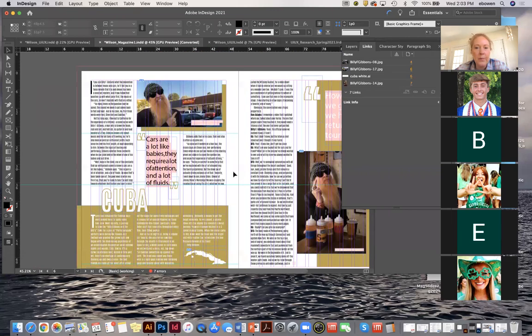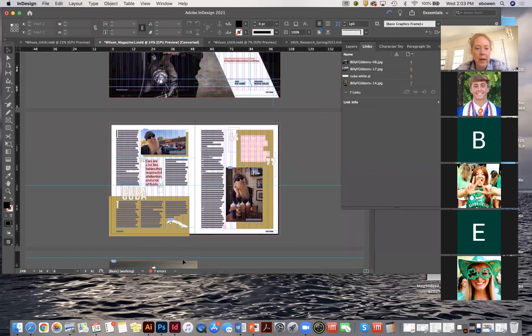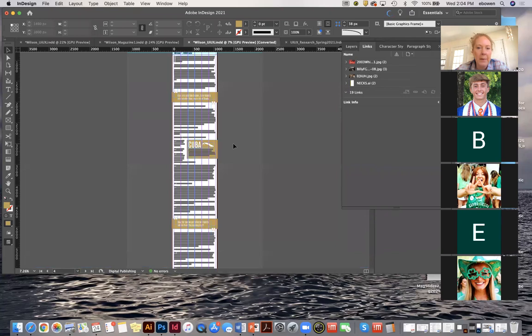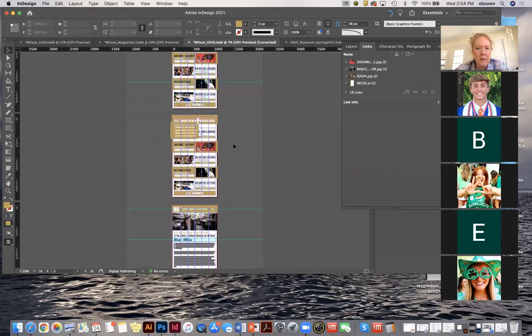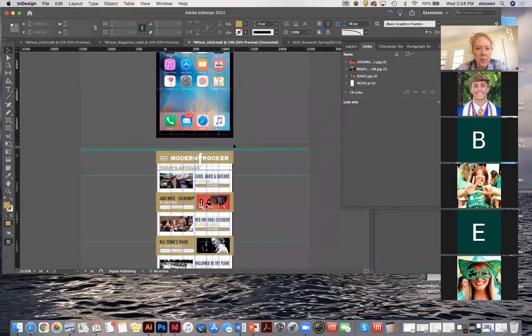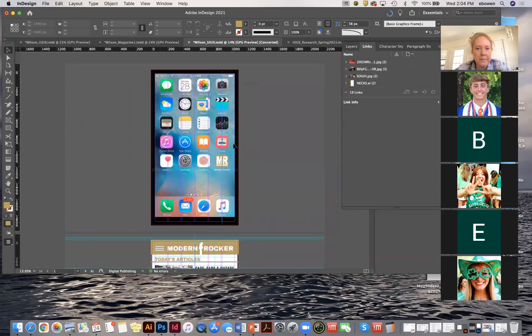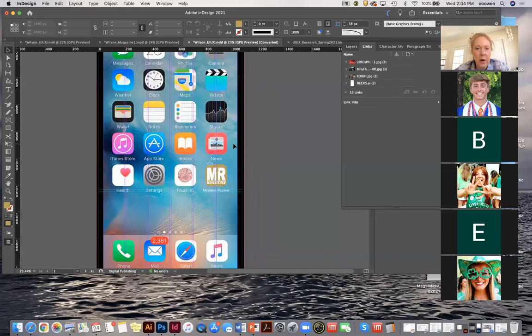And so that was the print component. We had to design the cover of the magazine and then the first 4 pages of the feature article. This isn't the whole article, it's just the first 4 pages. In the app, this is what it looked like. So how this converted over.